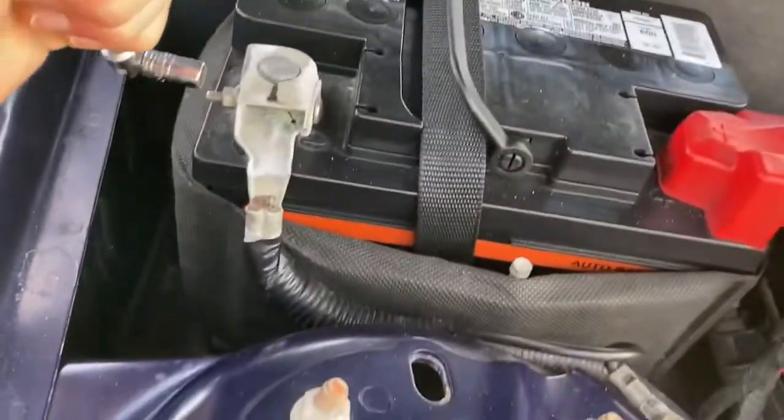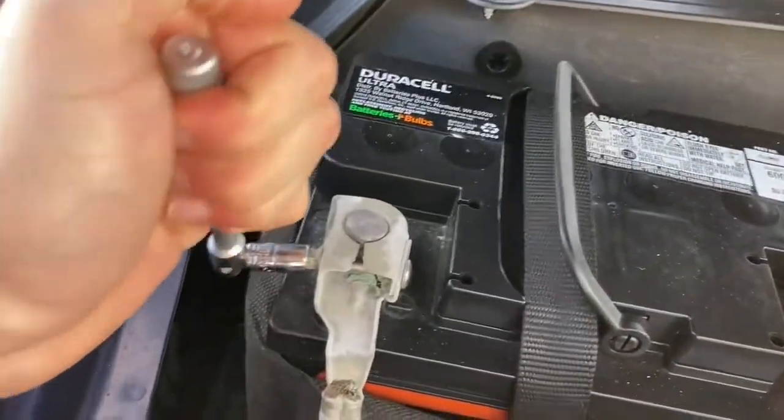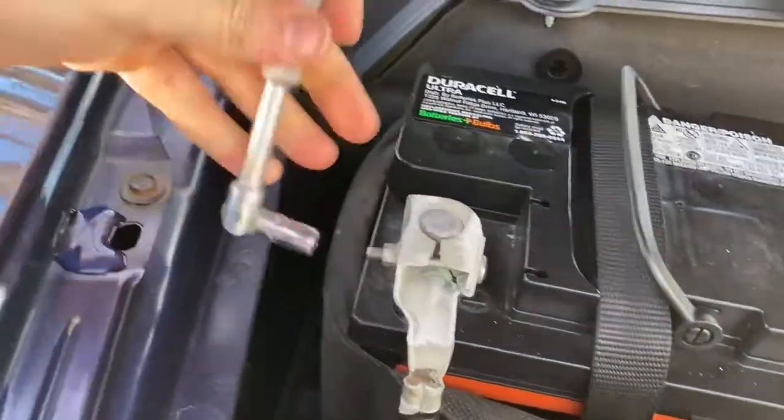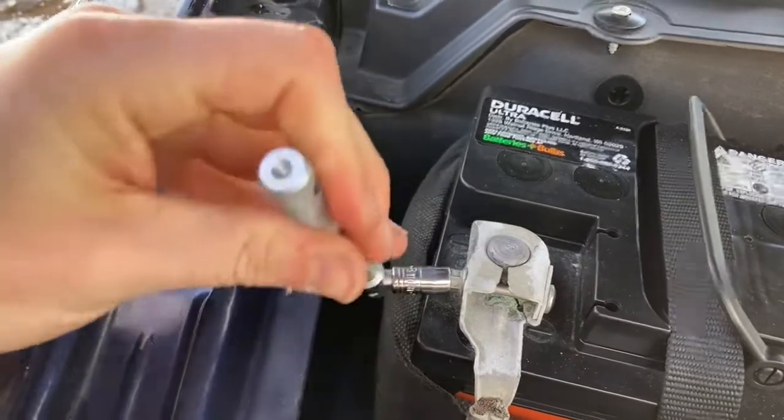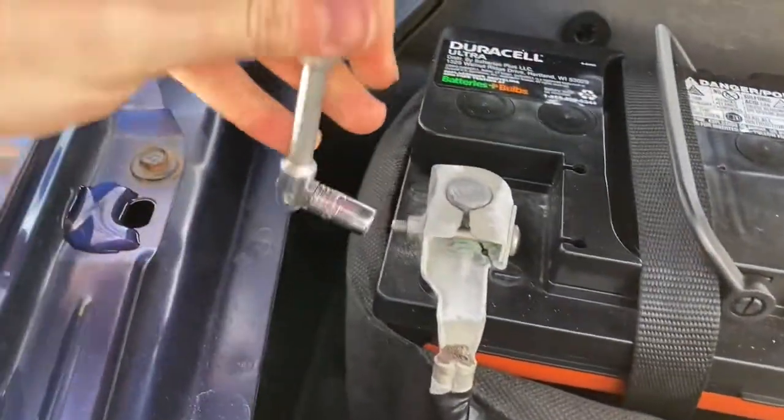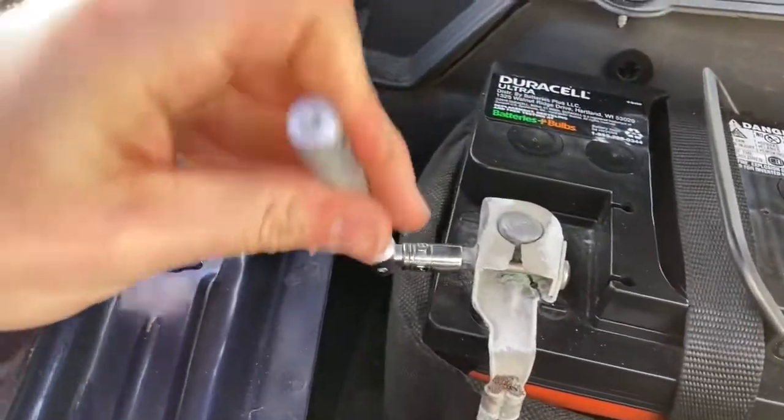This battery looks pretty new. This is Batteries and Bulbs. I've been there. Pretty cool place. They got obviously every battery you can imagine. I got it for my scooter. They were the only one in the area that actually had the battery I needed.